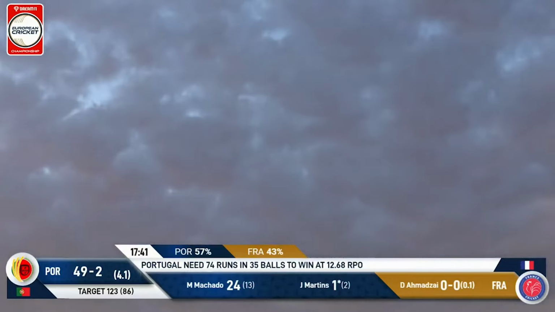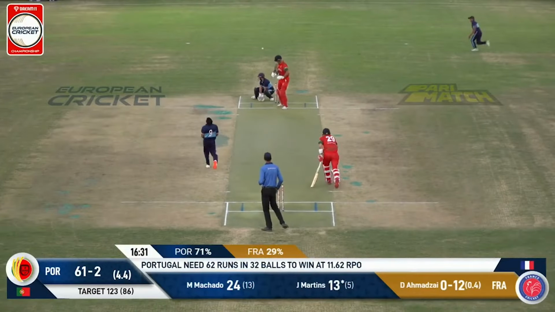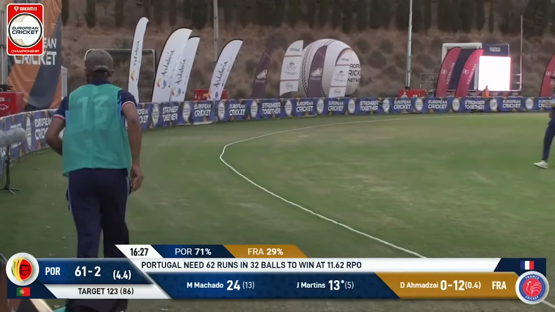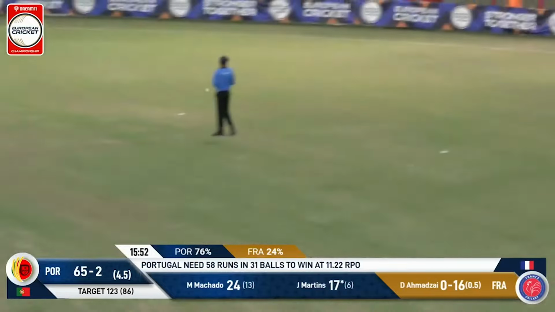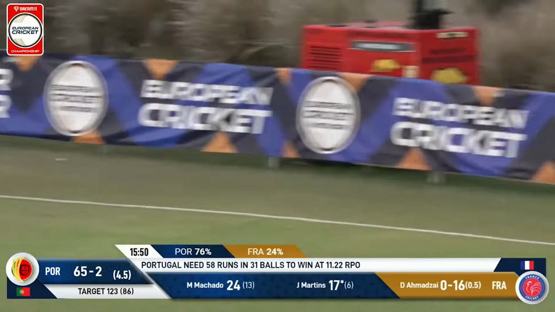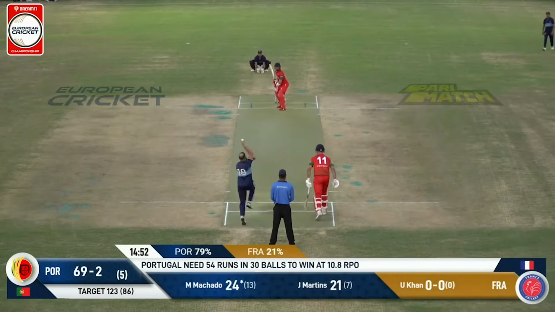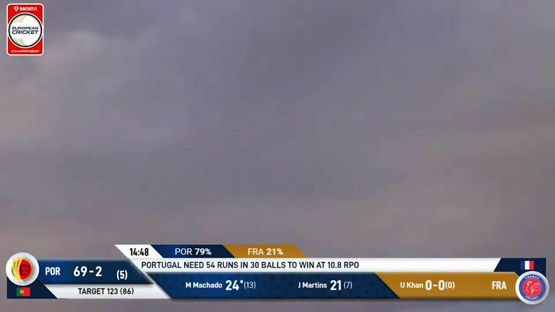All right, goes straight down the ground and goes a mile. What a shot by Martins, and what a day he's having. Maximal. Oh, well, it's the old backwards drive. It's gone down, it's gone under the keeper, and it's gone to the boundary. This one is pulled away. It's going to be four, just away from the fielder. That was the top spinner from Ahmadzai. He's a very skillful bowler, Usman Khan, but the first ball isn't too great.